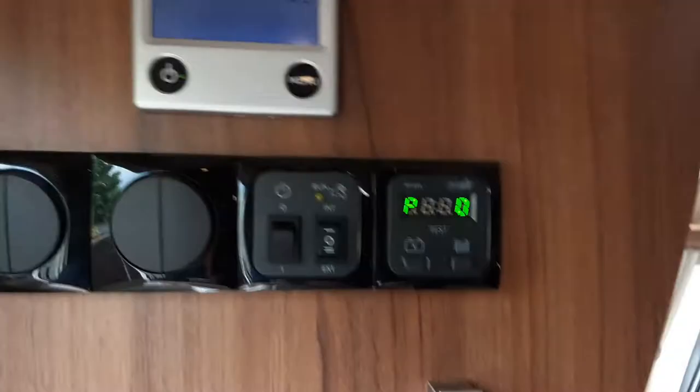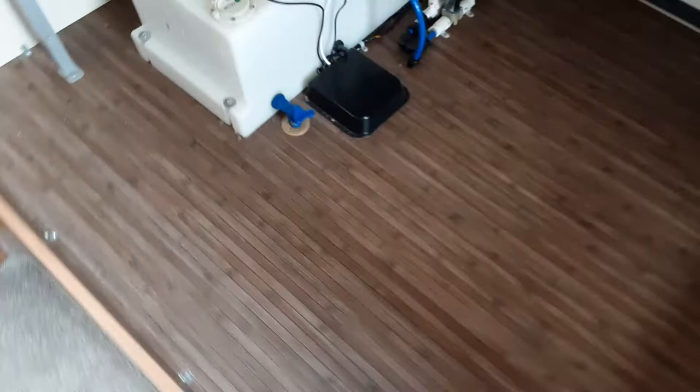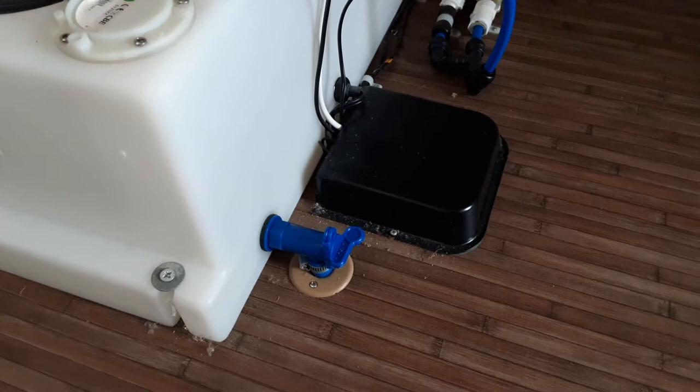Above that you've got the audio control panel, which I'll come back to in a moment. To fill the water system - and both water systems fill in the same way - you'll need to make sure both drain down valves are shut. The yellow valve under the front seat needs to be parallel with the floor to allow you to fill the system. If it's pointing upright, it will drain all the water straight onto the floor underneath the caravan. In the rear, if using the onboard water tank, make sure the blue valve on the side of the tank reads closed - if it says open, water will drain straight onto the floor. If it says closed, you'll be able to fill the water system from the onboard tank or fill the tank from the aquaroll on the outside.